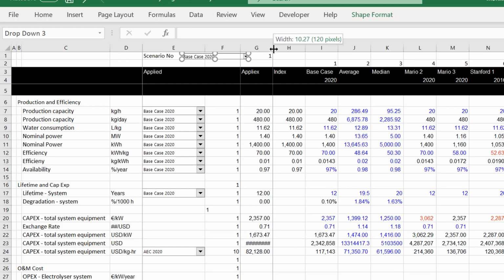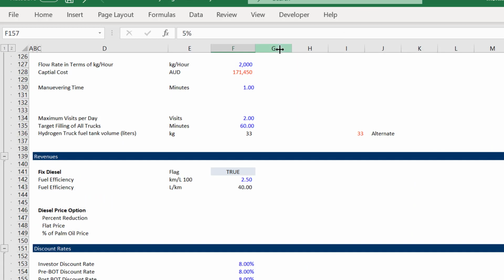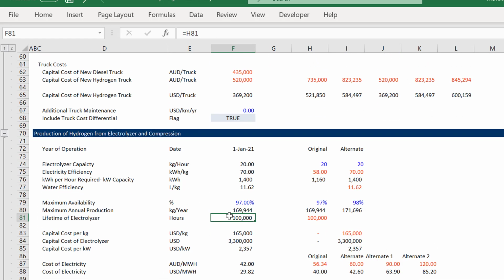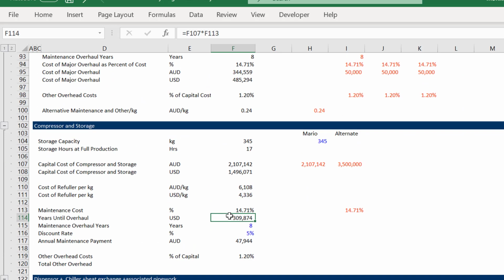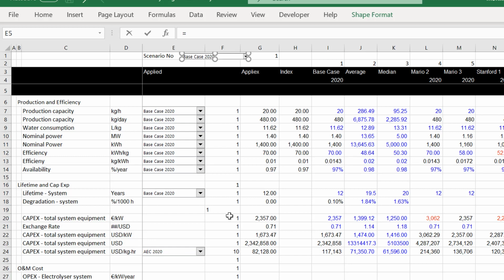So once we have this database, we really kind of need an input page. And in the input page, what I did is I changed all the currencies around. Okay, we have the capital cost in USD per kilogram, and we get that capital cost now.